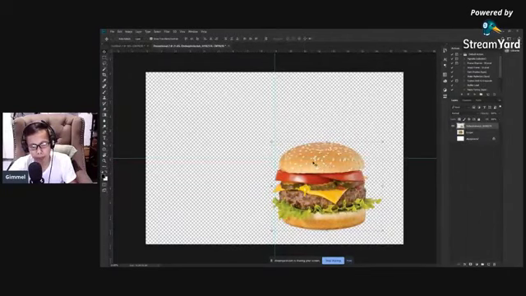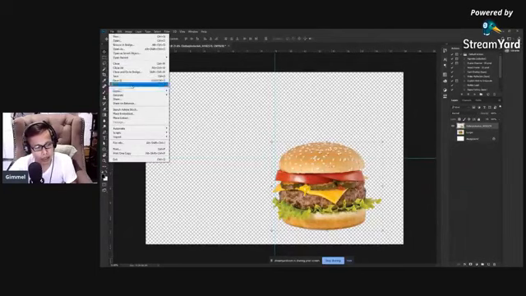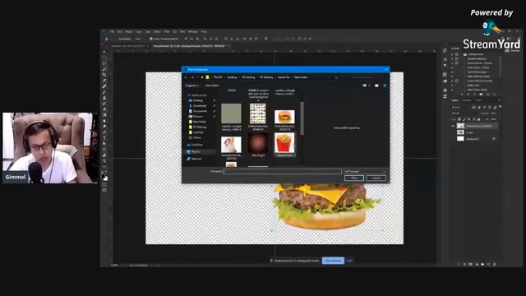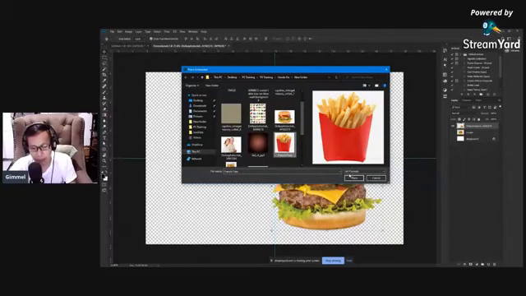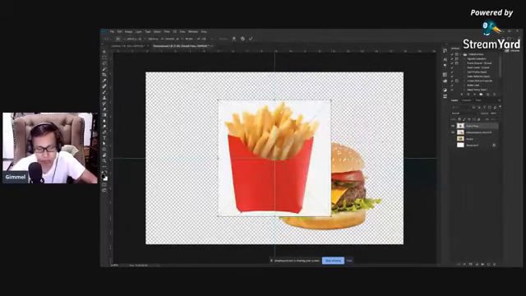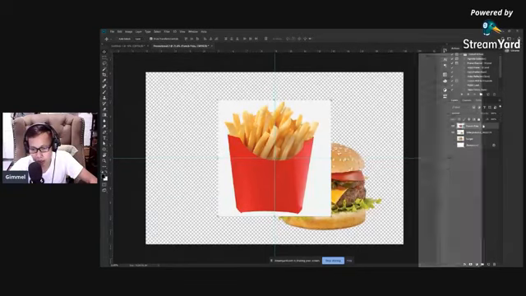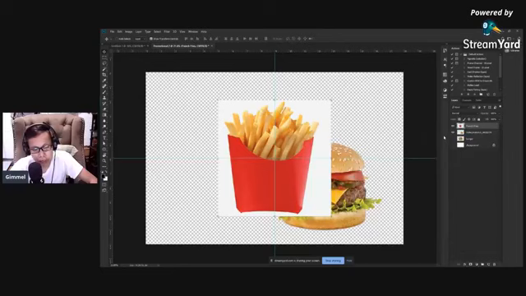Next, place natin, next product is the French fries. Click place. So again, the French fries or the potato fries is naka-JPEG pa siya. Hindi pa siya transparent.